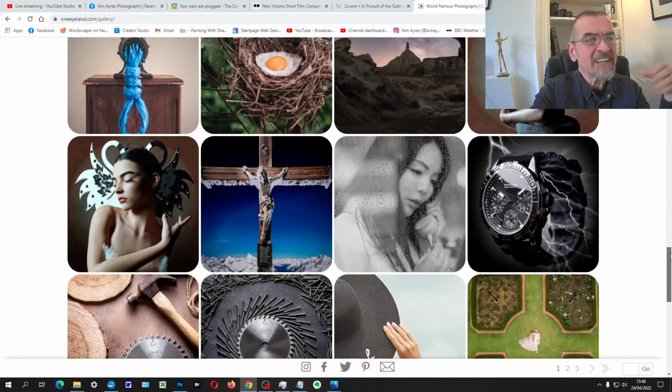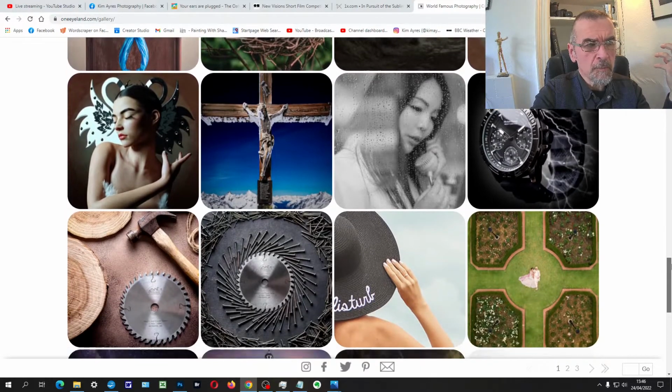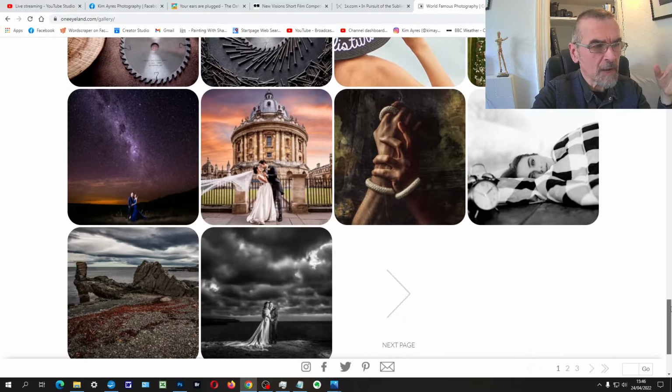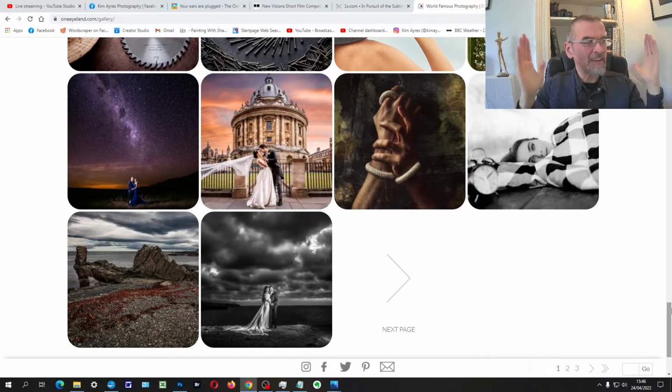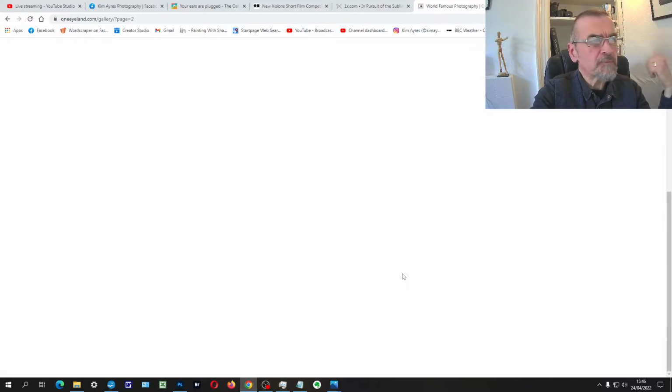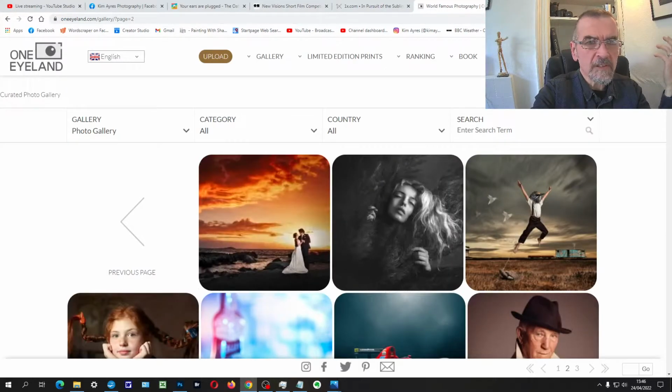You get a lot of conceptual stuff, and whilst not all these are actually square photos, they're presented as square, which can kind of mess you up a little bit sometimes. I've got a few photos on here which aren't square, and then what happens is the ends get chopped off and you lose some of what you were actually trying to do.